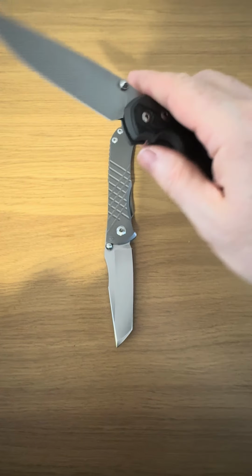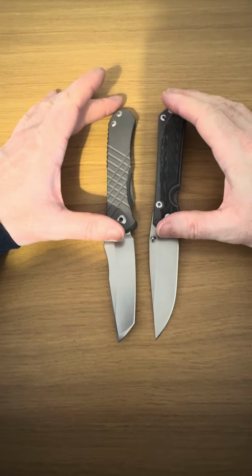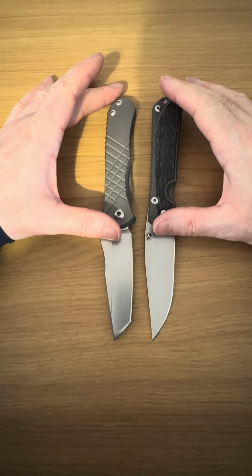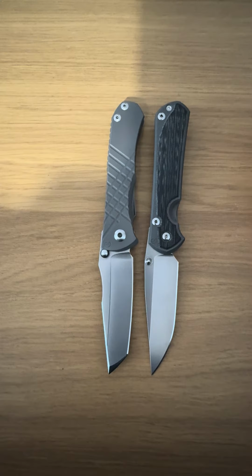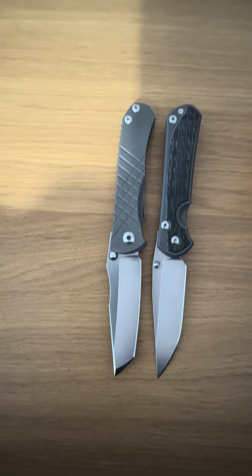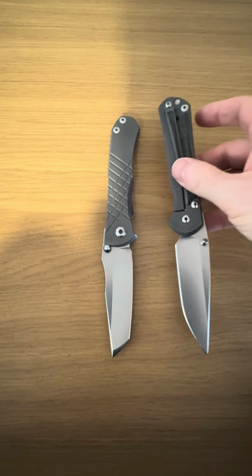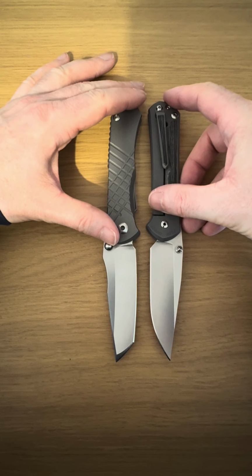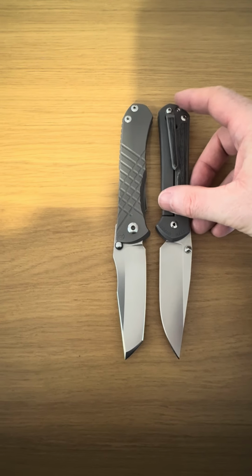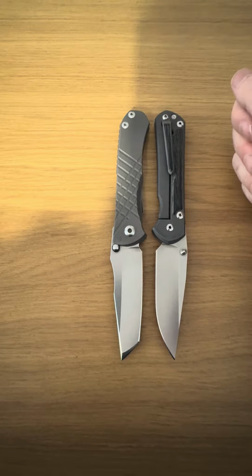This is another one by Chris Reeve. This is the Sebenza 31. There you go, you can see. Very similar in terms of size. The Umnumzaan is ever so slightly bigger, but not much in it. And if we put them here like this, you can see the Umnumzaan has a slightly longer cutting edge, but really not much in it.